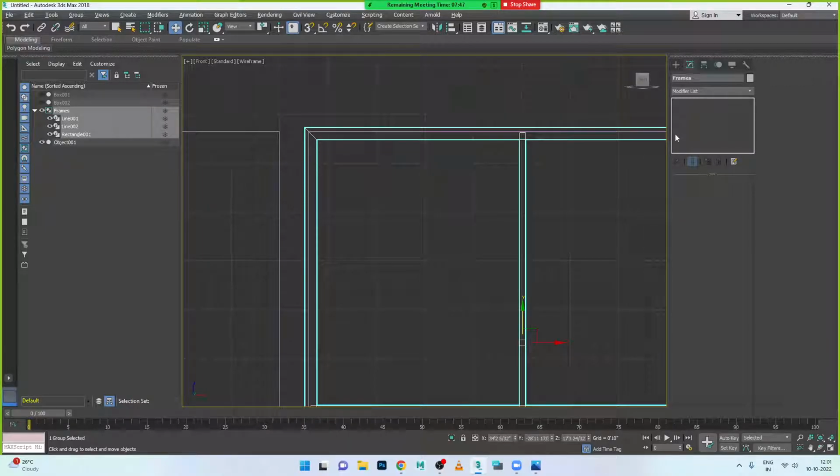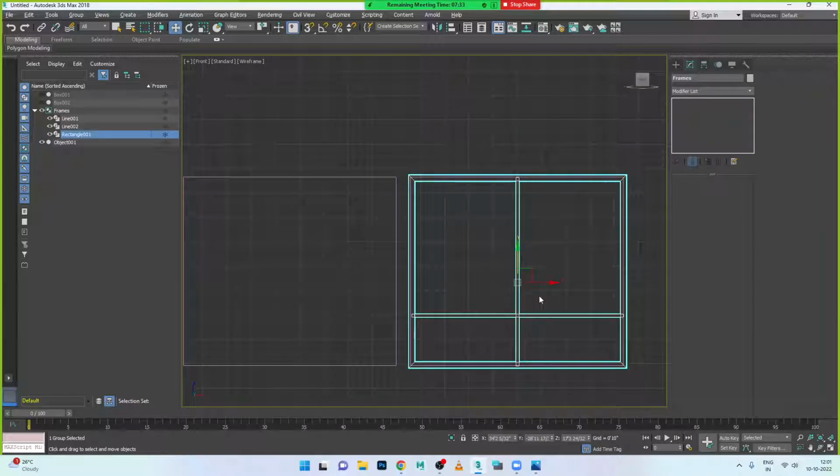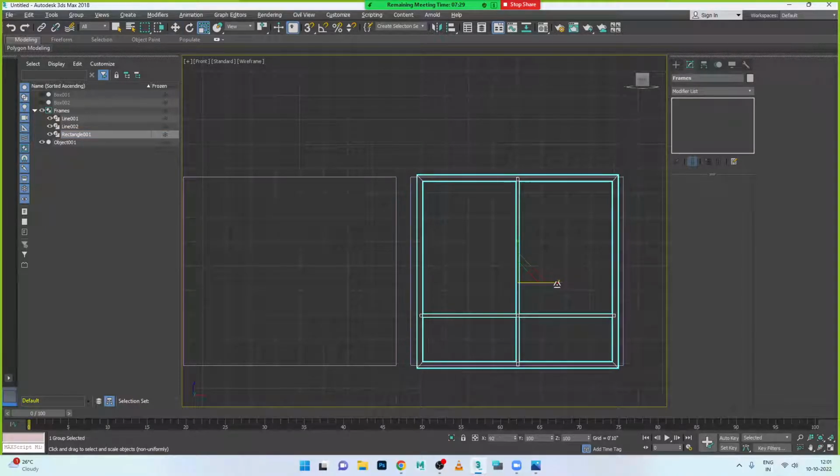What we need to do, we need to bring this edge, or what do you say, we can say this one only rectangle shape. Select this rectangle shape from here. Modify the rectangle shape now. Go to the modifying properties. Take the width tool, try to decrease the width now. Can you see?